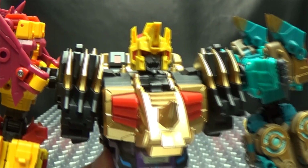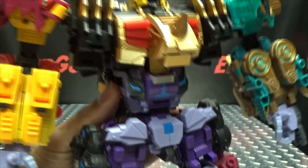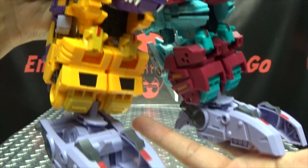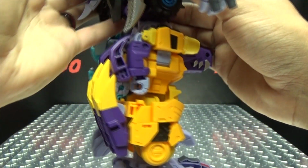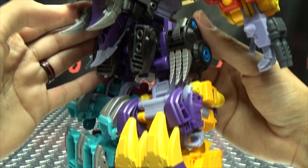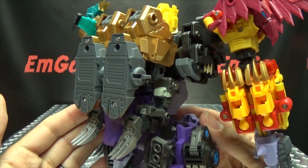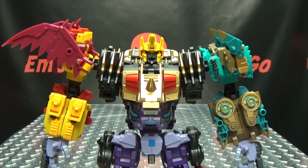Yeah, overall, just a nice chunky combiner. I dig it. Big old feet. And you know, I mean, he's got a lot of junk kind of hanging off of him. But all in all, not too shabby.